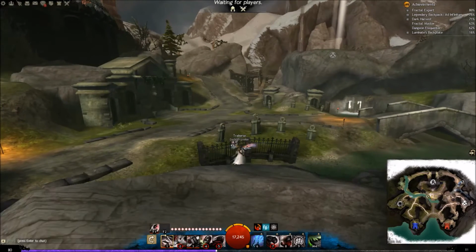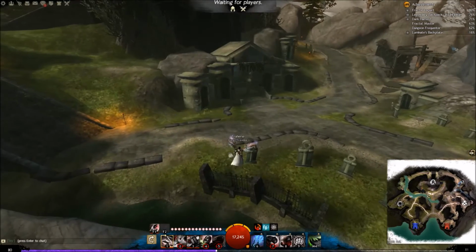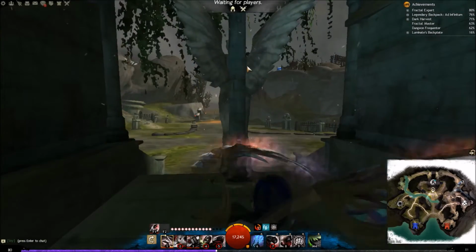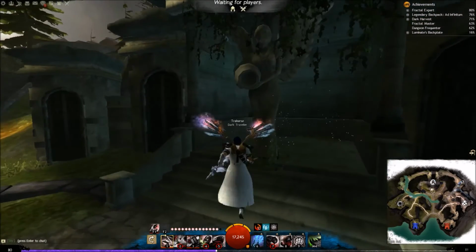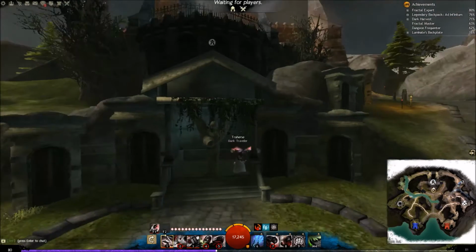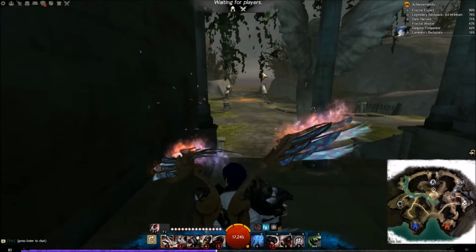Line of sight behind this rock, against someone coming from red spawn. Or line of sight behind these, or into that little... I actually don't know what this is, but let's just call it a crevice. The angel crevice, the angel looking dude, and we'll hide in here.